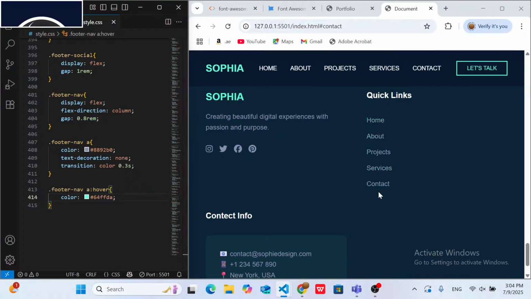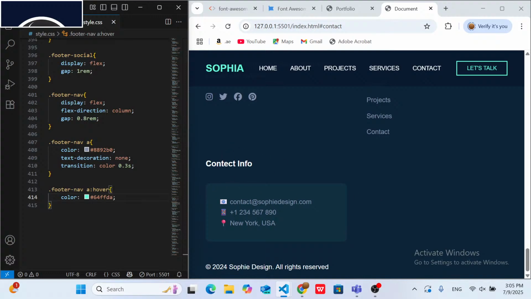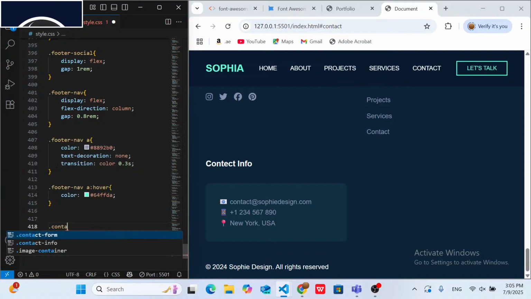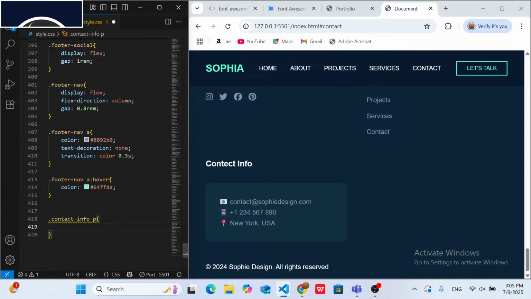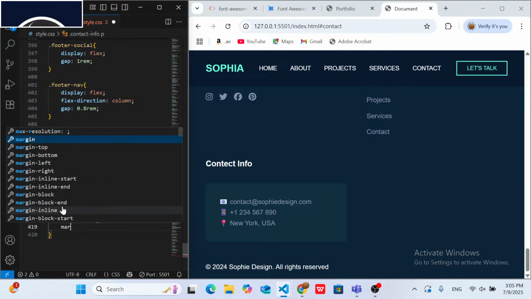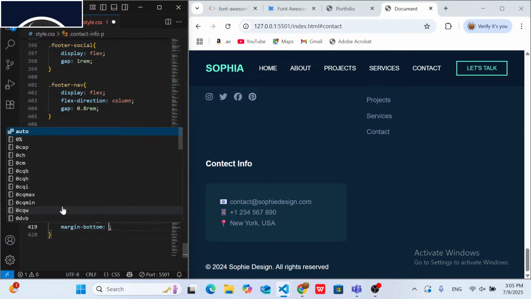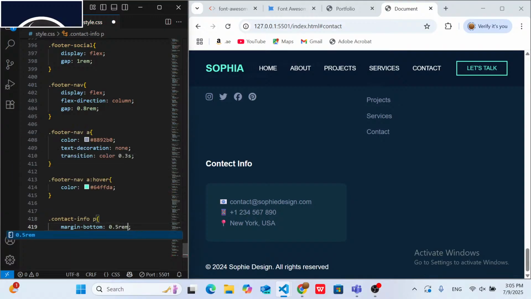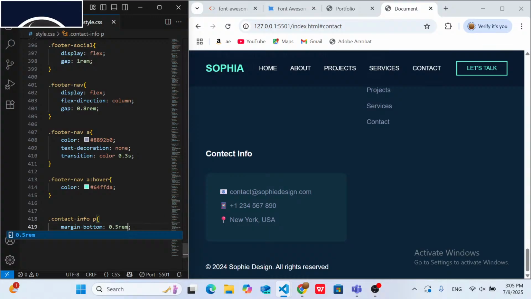So the next we'll be styling is the contact info P, the contact info paragraph. Let's give it a margin bottom as well of 0.5. Okay.